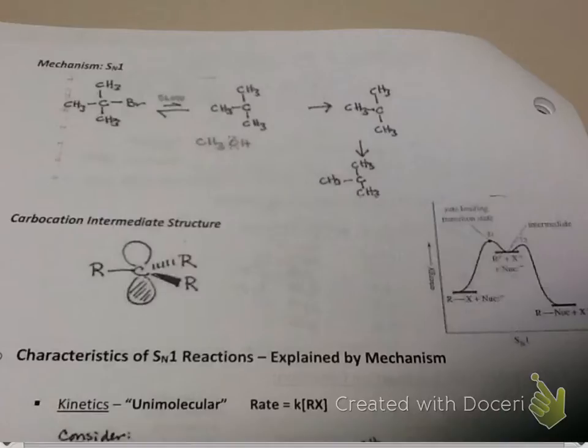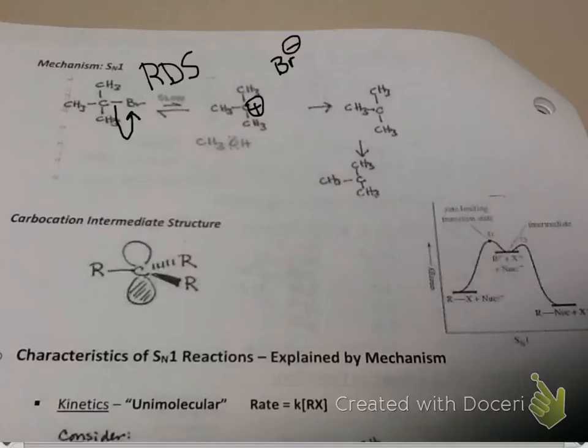So let's look at the mechanism now. The mechanism starts with the alkyl halide alone, and this is the rate-determining step. The nucleophile cannot get in the backside of the tertiary alkyl halide, because it's too bulky in the back for the nucleophile to get in. The nucleophile does not start the reaction. Instead, the alkyl halide, being heated, has to break the carbon-halogen bond first. So the C-X bond will break, and we'll end up forming a carbocation intermediate as the bromide leaves.